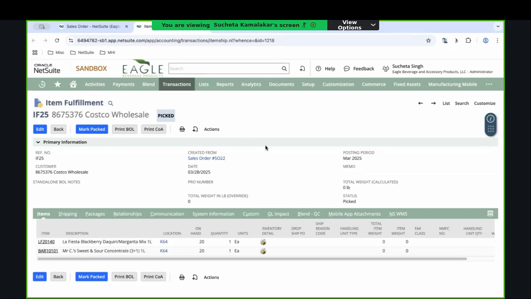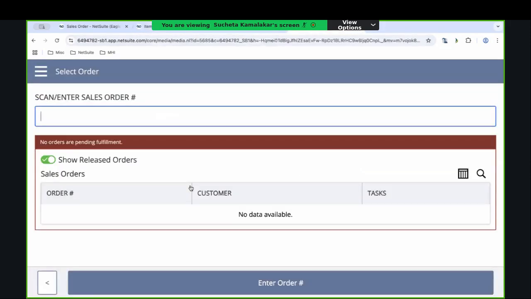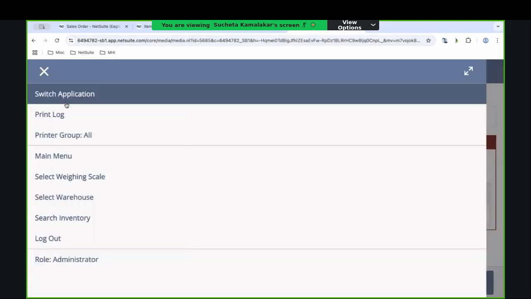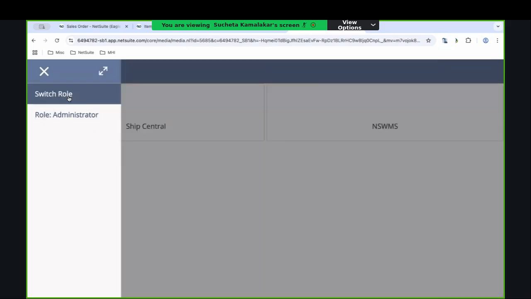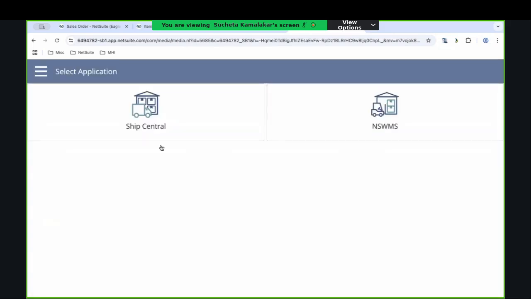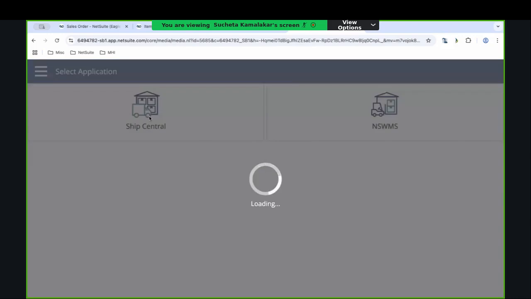The next step would be doing the pack, where you're putting that into your pallets and packing it up. From what was discussed when we were on site, I believe the pack station in NetSuite, it used to be called pack station. I don't think it has that name anymore, but that's essentially what you're using if you want to put that into your pallets. That's actually a separate application outside of the WMS. It's called Ship Central.